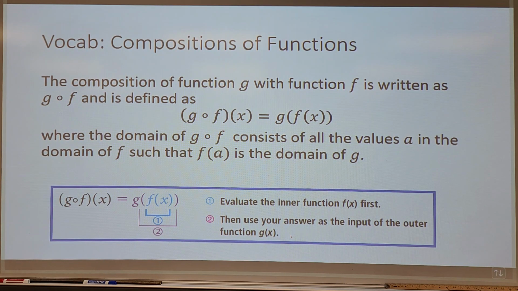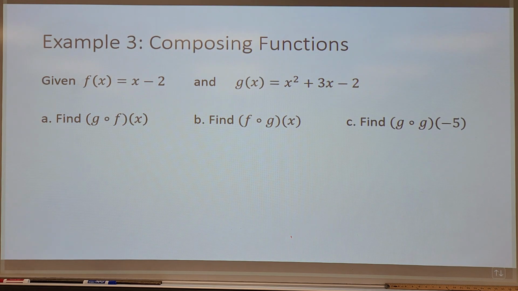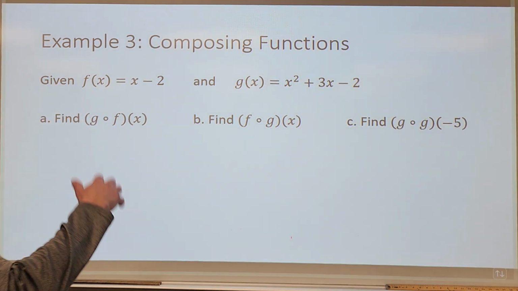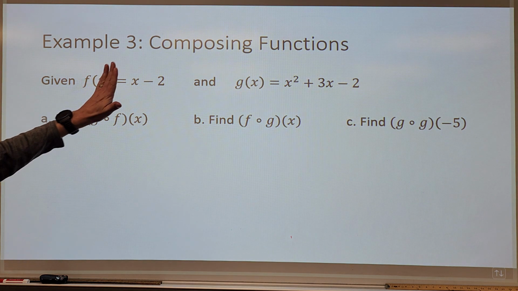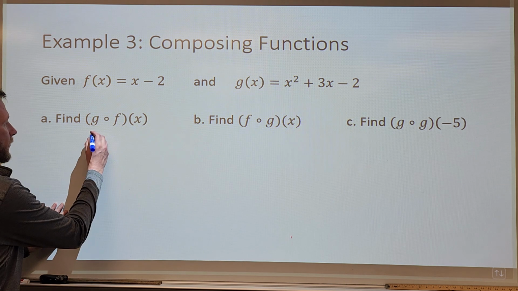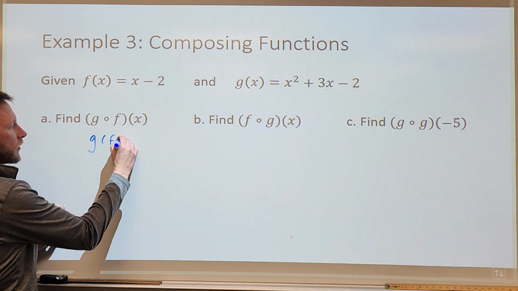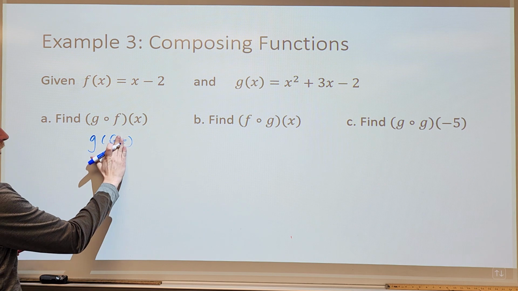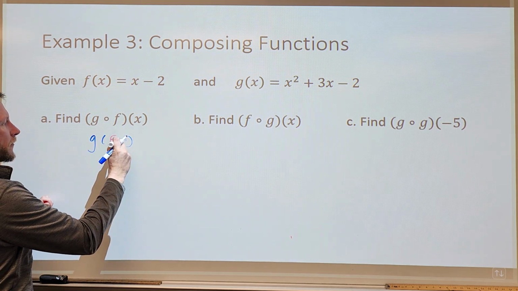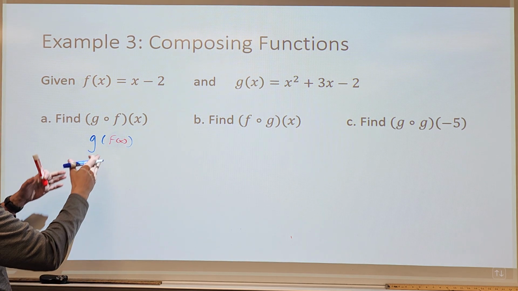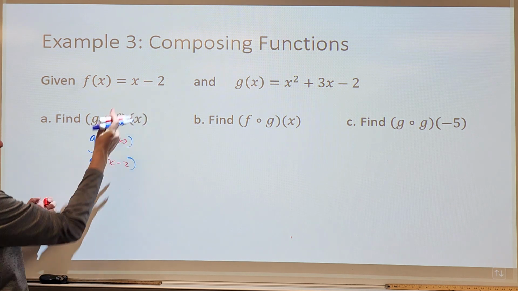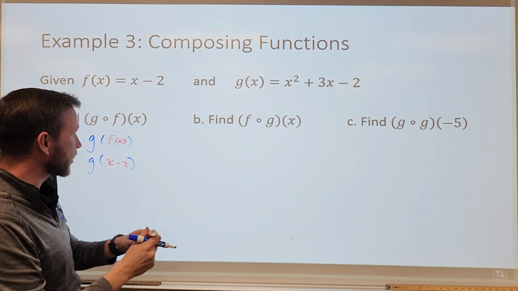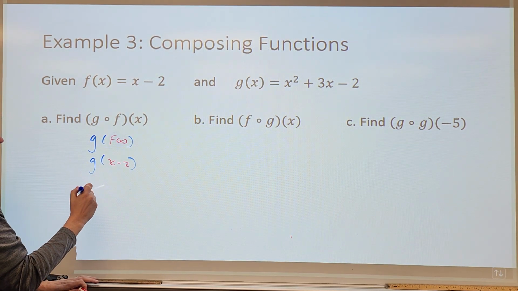And then we'll wrestle with how this affects the domain of our new composed function, because we'll be doing inverses with these functions and these compositions, and so it'll be a little exciting to do. So here is f of x, and there is g of x. If I want to find g of f of x, it means I'm doing g of f of x. Maybe it will be helpful to color code so that f of x is red. Essentially we're going to be substituting x minus 2, which is f of x, in place of the variables in g.